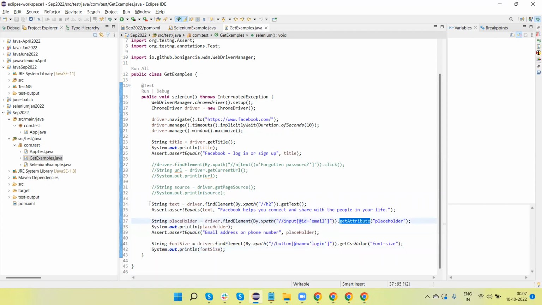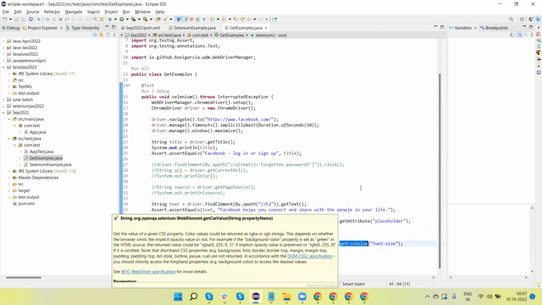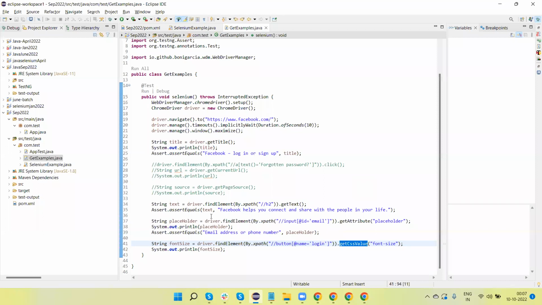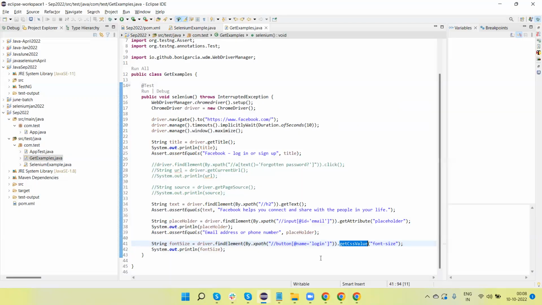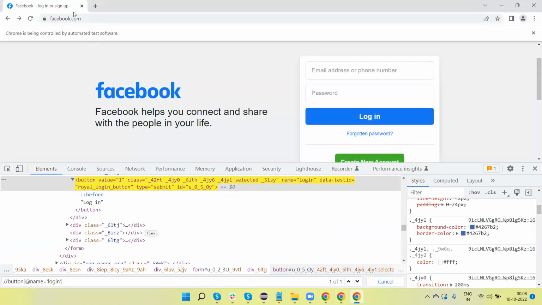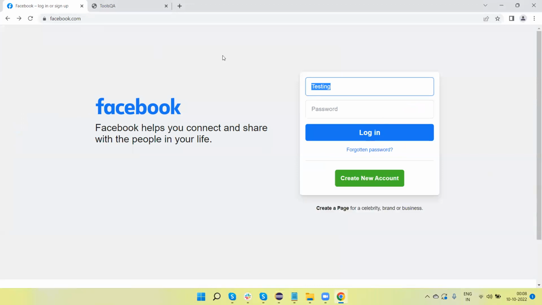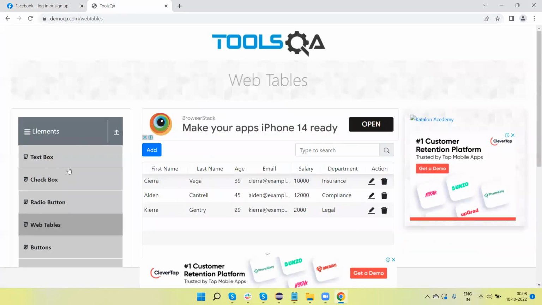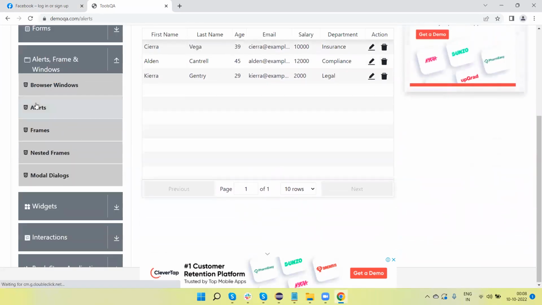These two we use very, very frequently in our test cases. getCSS depends upon the requirement.